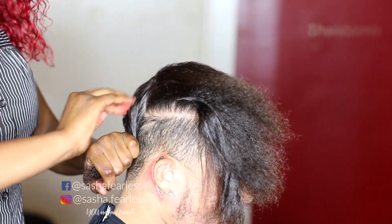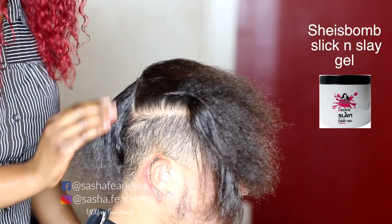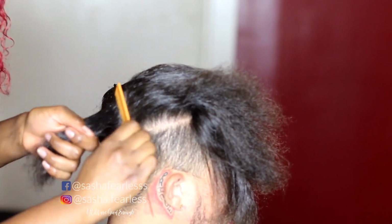So right here, I'm just adding my Get Twisted gel on the roots of his hair. You can use whatever gel you have at home. You can use a nice sturdy gel, whatever gel you have at home, just to tame flyaways.